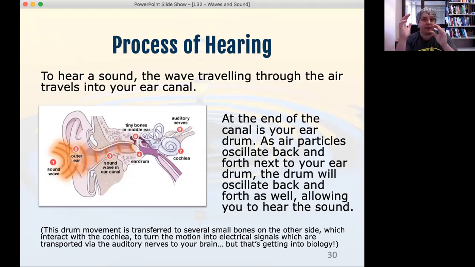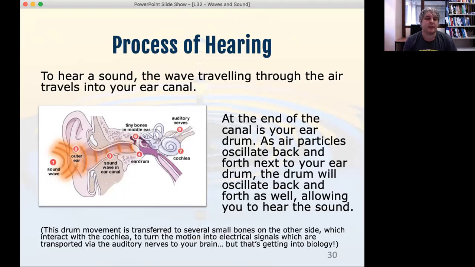So at the other end of that, when the compression hits the eardrum, remember, compression means higher pressure, higher density, more air particles for an instant. And that means you're going to have more pressure on this side of the eardrum than you do inside the head, and the eardrum pushes in slightly. Then the next moment you've got a rarefaction, so the eardrum pulls out slightly, and then another compression pushes it back in. And so the eardrum oscillates with that same frequency, and that's what we hear.